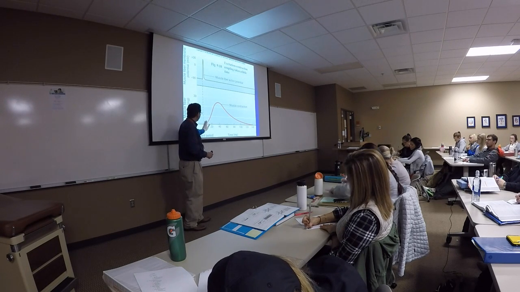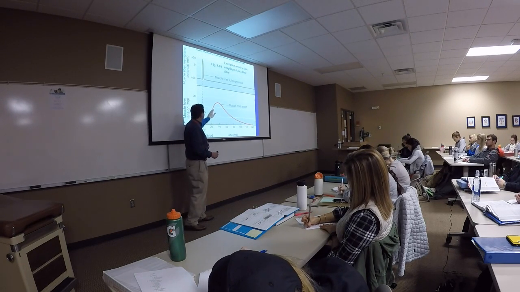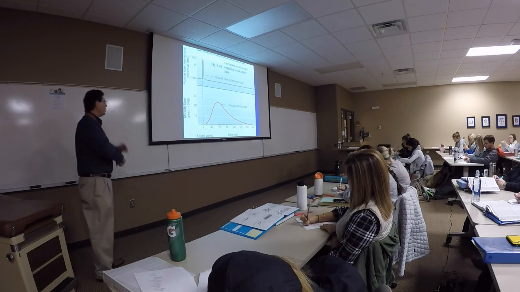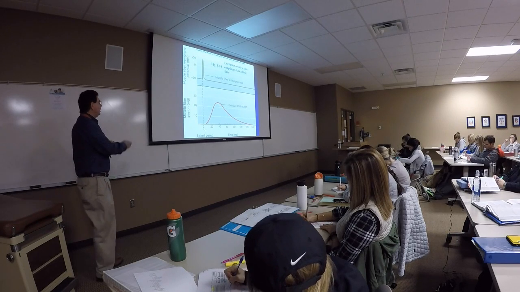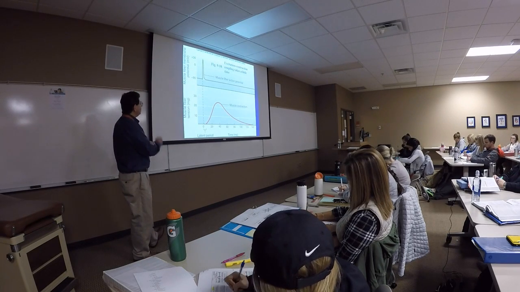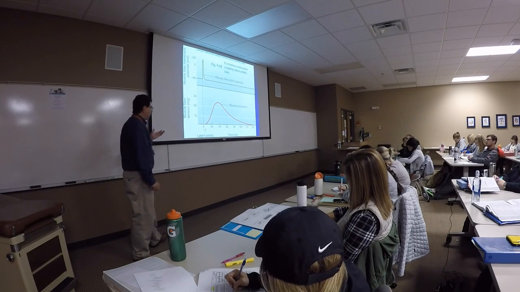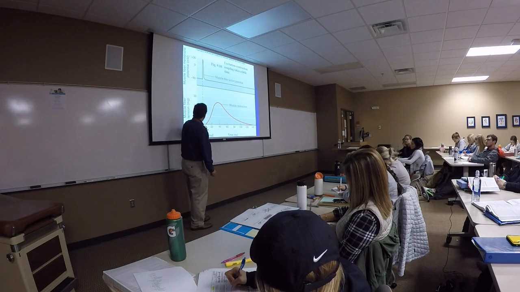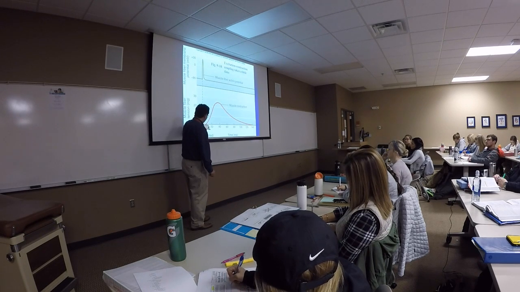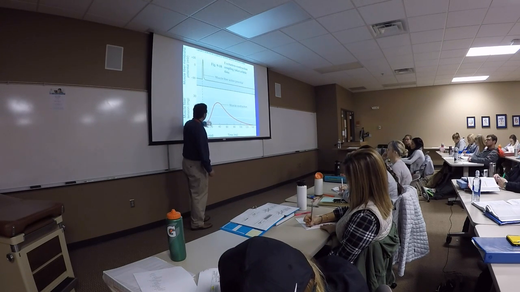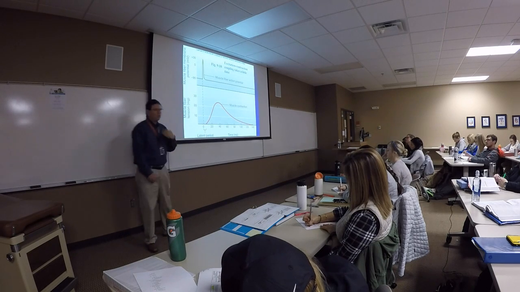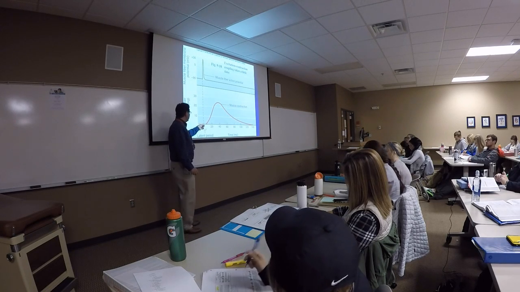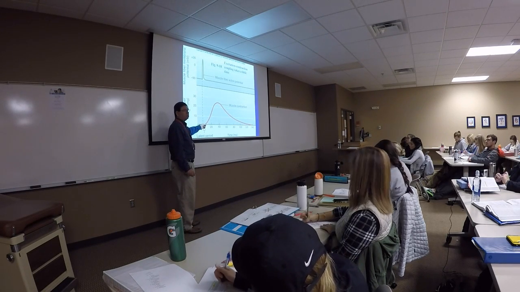So a lot of steps have to take place. So that's why there's this latent period. And it takes a while to get everything up and running to have your maximum tension generation. So just know that it's not instantaneous, but it's still pretty quick. From the time you have the initiation of the action potential, it's only about 10 milliseconds before you start seeing tension generation. So it's a fast process, but it's not instantaneous, because think of all those steps that you have to go through, okay?